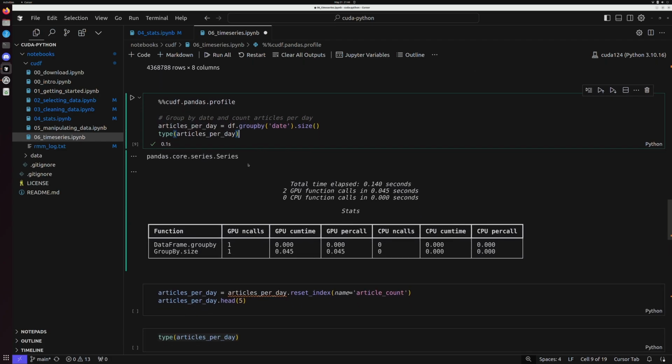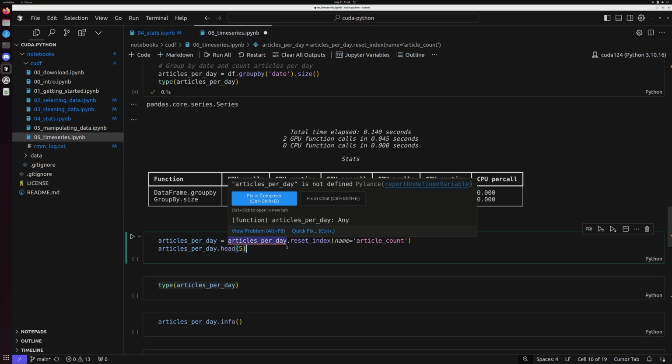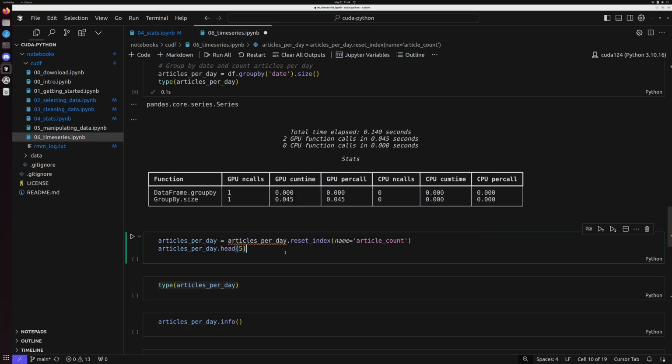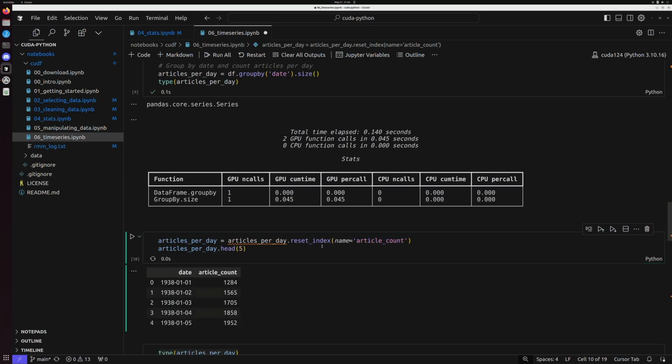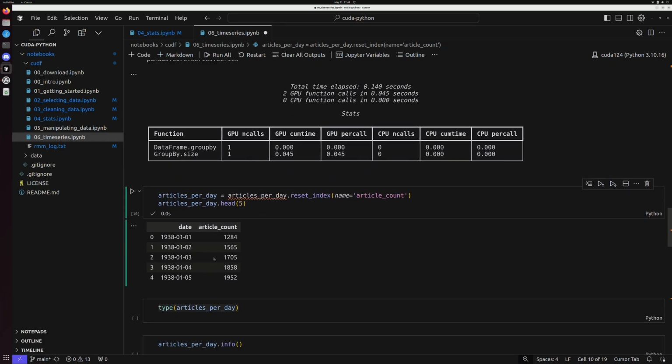If we want to see what this looks like, we can go ahead and do one other thing, which is reset our index. What this is going to do is take all these different series in Pandas, bring them back into a single data frame, a new data frame that we're calling articles per day, organized by article count. I think it's better to see what's going on here if we do this and print it off. And if you see here, we've got a new data frame, which has the date in one field and the article count in another.